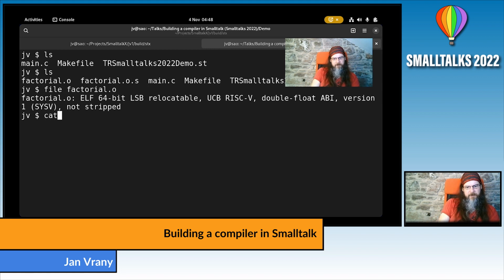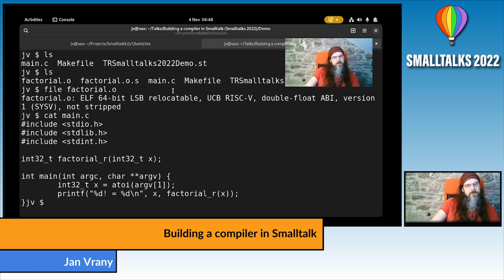So I have written a simple main, a C program, that just calls the factorial and prints the result. So I ask it, okay, give me a factorial of some number, and it calls the function we just compiled in Smalltalk using the Smalltalk compiler.